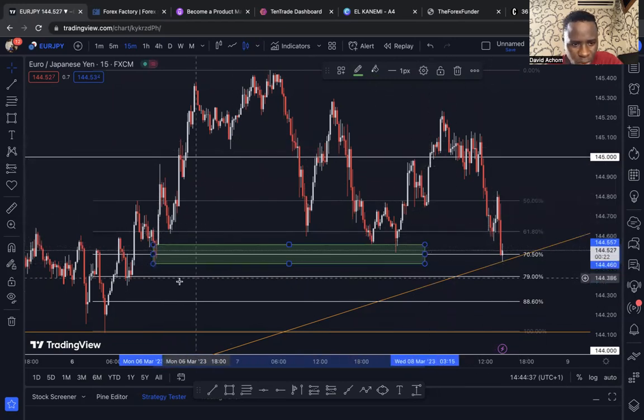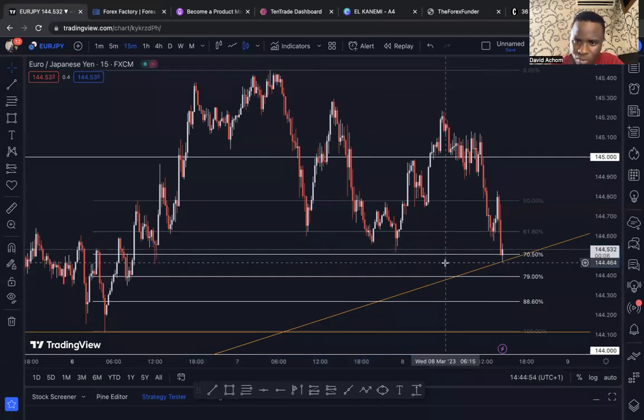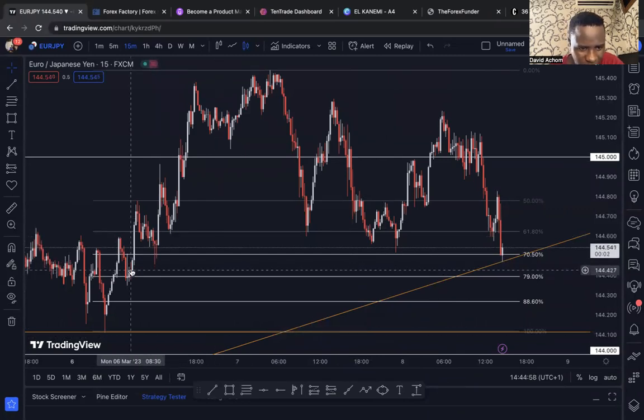Now we're looking for a new order block that is valid for the buy on 79%. Hence why all these are liquidity. So we are expecting price to take them away and then start buying from our 79% Fibonacci level. So all this I will not consider because these are liquidity. So I'm looking for price levels below this liquidity. Remember, look for order block. We have seen the order block already, this guy here.